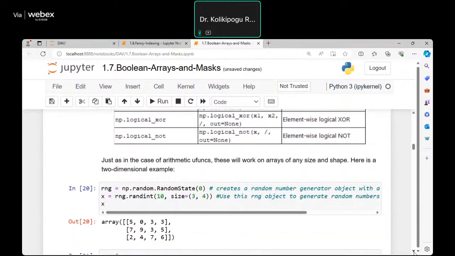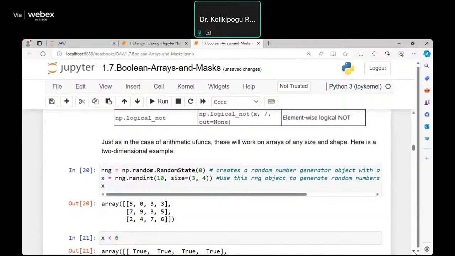Let us see an example. Here, I wanted to generate a random object for which I am using random state, which actually creates a random number generator.